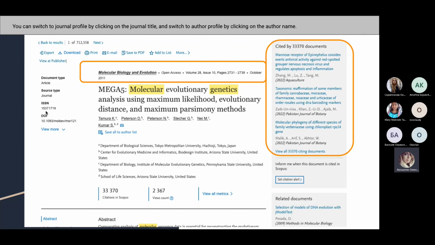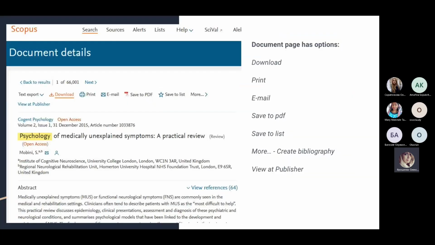But if you know the ISSN number of the journal, you can just type it in the advanced search in Scopus or Web of Science, and you will find this journal. We will have a practice and we will do it.